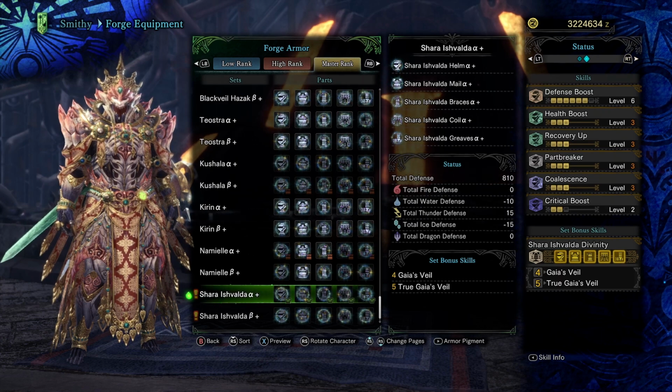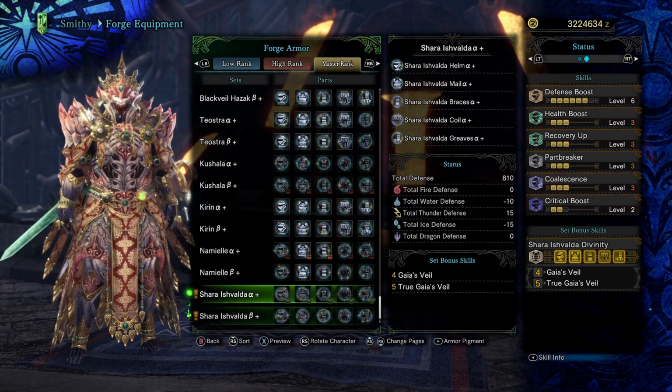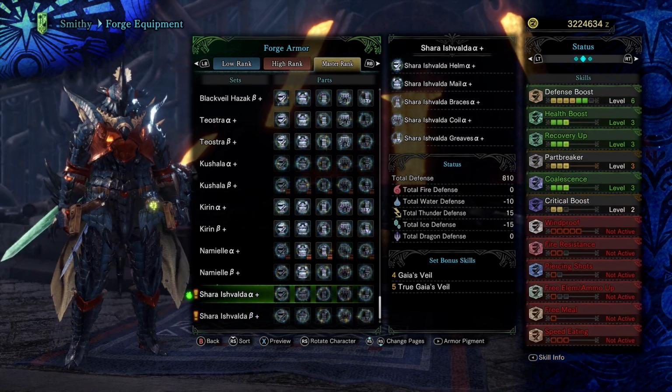So the defense boost, you can ignore that. So health boost recovery, a part breaker is always nice. Coalescence is really solid. A critical boost is also cool. You just get a little less, but you do get some good stuff out of this.